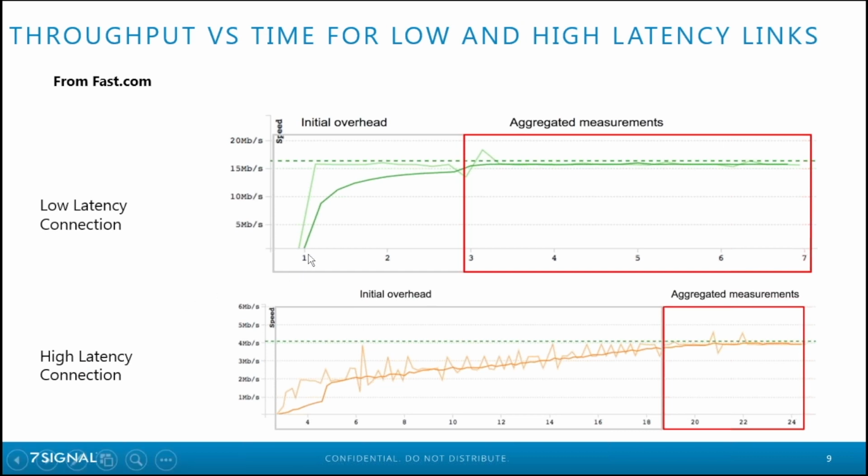And you can see here a low latency connection starts up and ramps up kind of slowly, and then they measure out here, and a higher latency connection ramps up a little more slowly, and they make the measurement out here. And if you notice, I think that's 24 seconds out on the far end, so it can potentially run long tests.